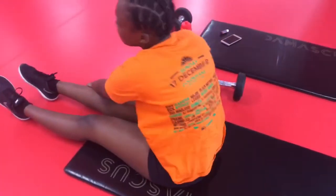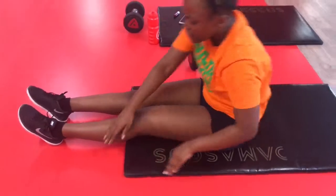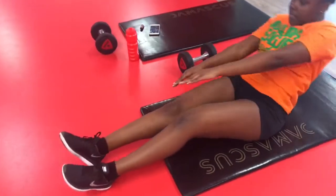Guys, make sure that when you're done with this workout, you stretch. You better stretch, because it was very intense. Okay guys, that's it for today's full body workout. It was so great, it was so awesome. I haven't been to gym in a very long time, and trust me when I said I had a great time. I honestly didn't even want to leave. We tackled everything. We tackled the glutes, our legs, our arms, our bellies, everything, guys.